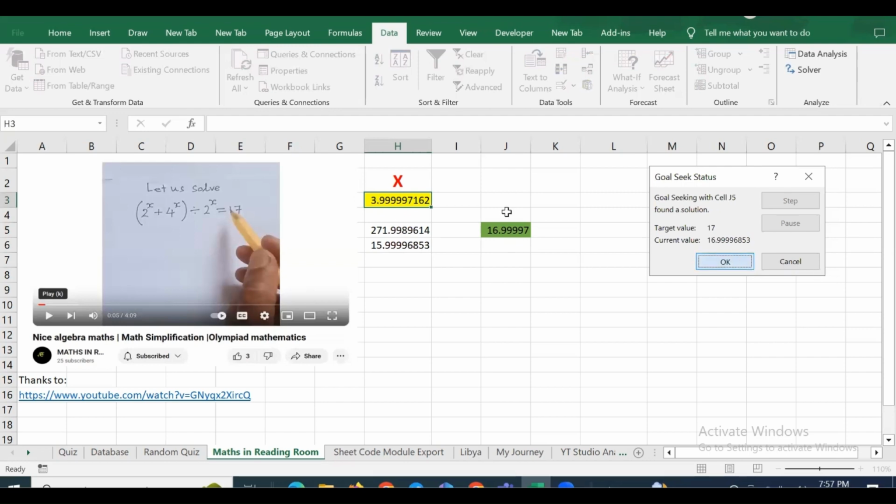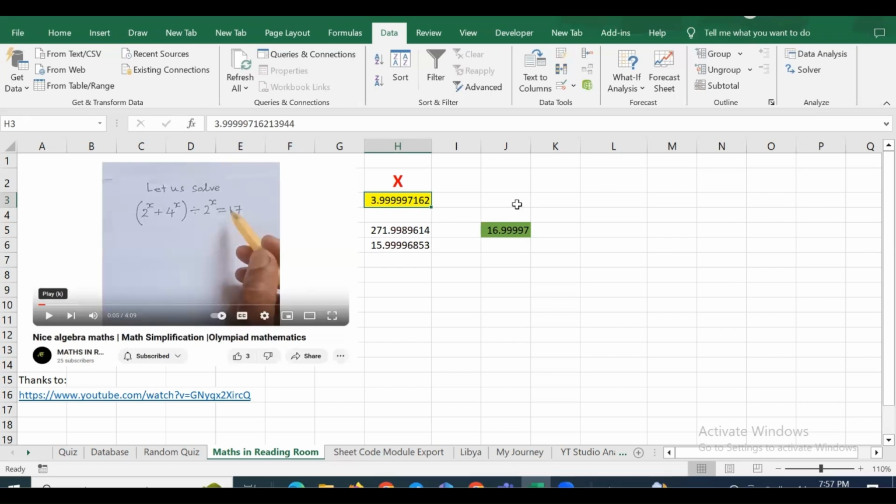This is the answer, and this will be verified. Please see this video, where the actual steps required by a student to do this are mentioned. Do try to use Excel to verify your working, with the simple step of goal seek. Goal seek is in the data tab, in the forecast group, under what if analysis, and goal seek will take you to the value which you want to achieve as your desired result, that is 17.